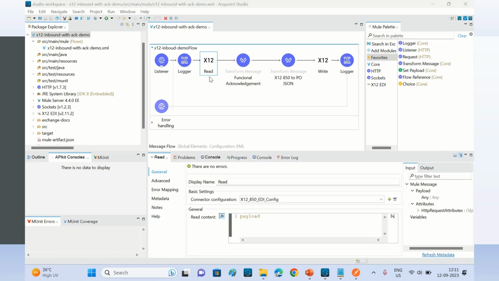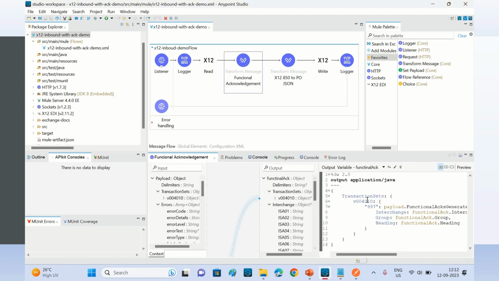So X12 will read the message, parse it, validate based on the schema, and then generate some content for the acknowledgement as well. So I'm putting that content inside the variable functional acknowledgement.